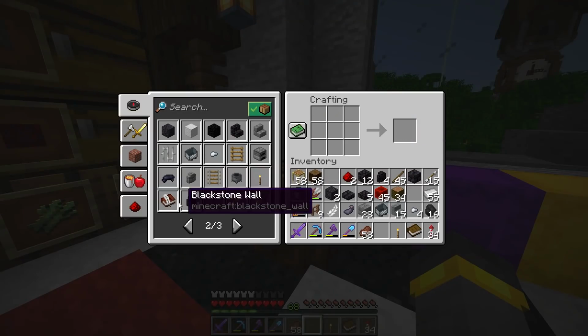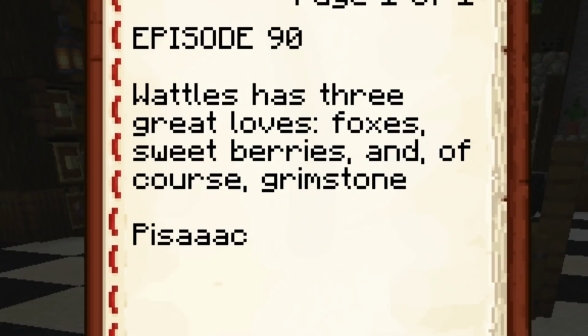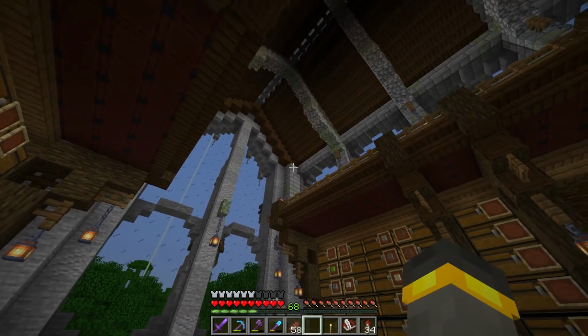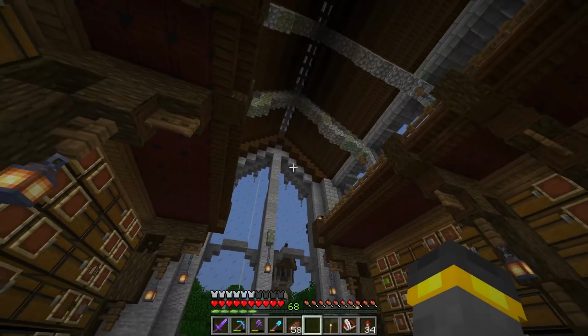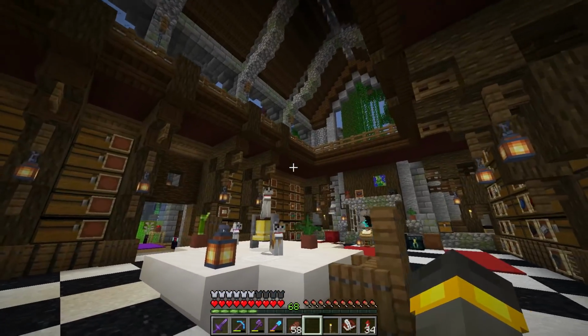But time for a new book, new comment of the day. Episode number 90. 3 great loves: foxes, sweet berries, and of course, Grimstone. I seriously can't wait for Grimstone. If I were building this cathedral and Grimstone were out, all of this would be Grimstone instead of stone. I'm seriously obsessed with it. I mean, cobblestone up there, probably. I would go with Grimstone bricks all over the place.